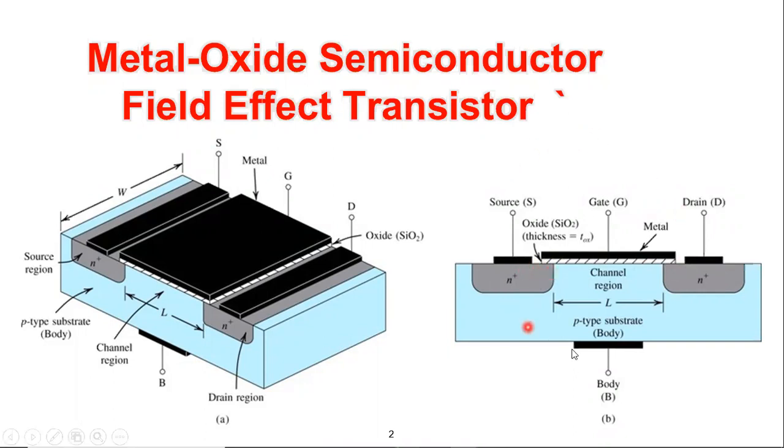Here is a schematic diagram of a MOSFET. We have a gate oxide, a gate metal, and a P-type substrate material. We have a source and drain, both with an N-type semiconductor material. We have a metal contact for the source and a contact for the drain, and we have a fourth contact for the body. As I told you, most of the time the body will be connected to the source.